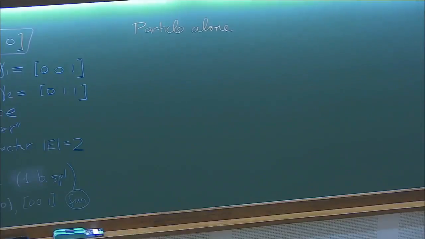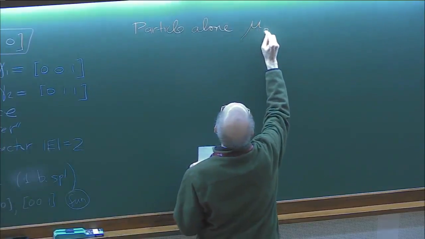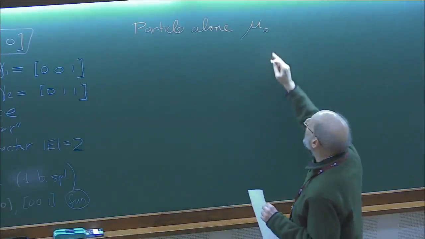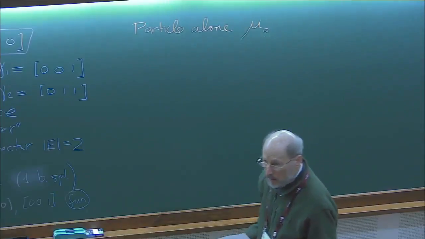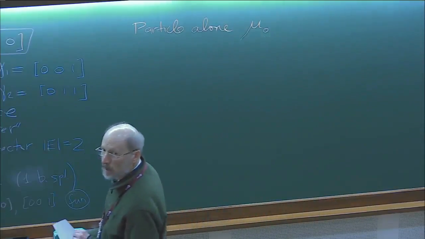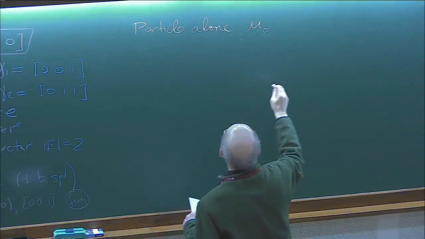But then when we couple in the ancillas and so on, we have a bigger system, and it will also be a quantum system, and it will have a history space, and it will have its own measure. So I have to distinguish the two measures. The particle alone, which is what we've been calling mu so far, because we never considered the ancillas, I'll put as sub-zero. This is a measure of the particle system alone in its history space. And then I'll just write mu for the bigger history space.